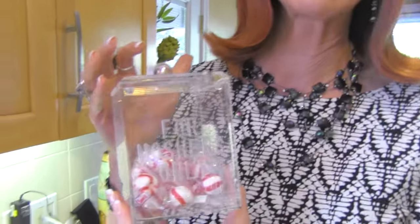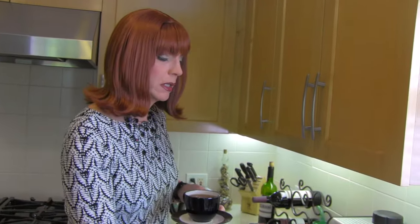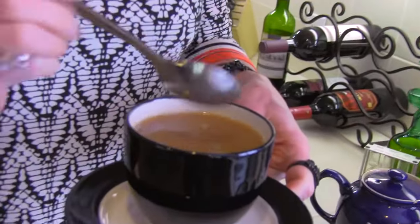There was an old Jewish woman that lived two doors down and she passed away. They had an estate sale and I bought this milk pitcher from her estate for almost nothing, because I'm from New York and most people think I'm Jewish. You have a dead woman's milk container? Yeah, why not? Pour your milk in there, put that down, give it a little stir. Oh my god that looks good.